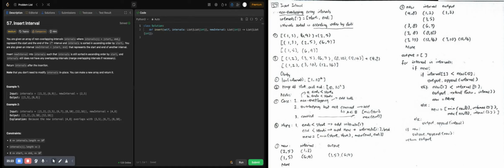I think it's better to just check with our example and go through the logic there. Let's look at example 1 again.